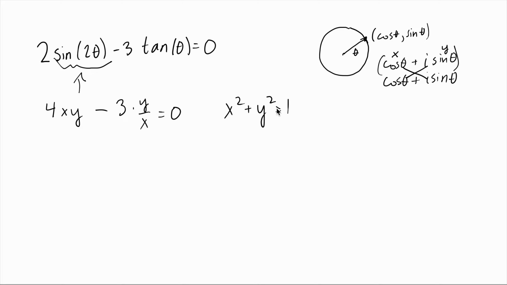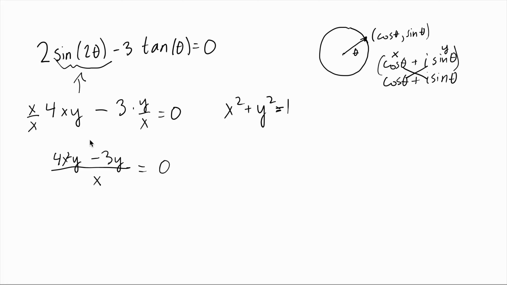Now, where we have this equation and this equation, we just want to find the coordinates x, y that make both of these work. The intersection of this curve with the unit circle right here is what we're looking at, and then the angles that take us to those particular intersection points. So right here, we can add fractions, multiplying this by x over x for a common denominator. So we end up having 4x squared y minus 3y over x is equal to 0.